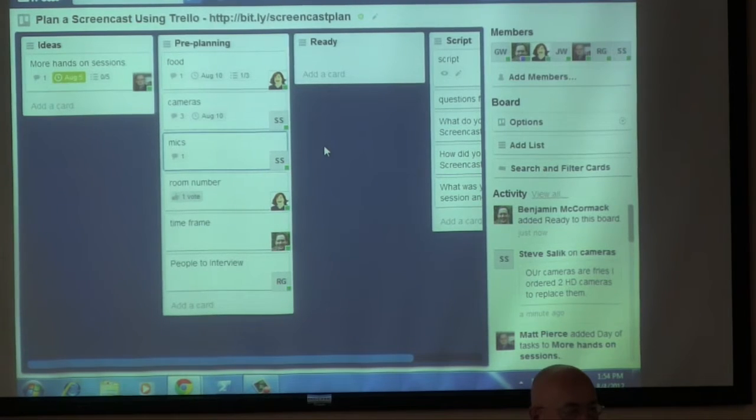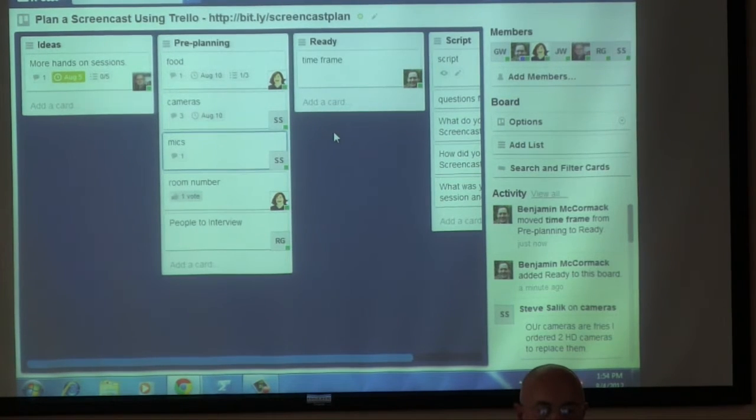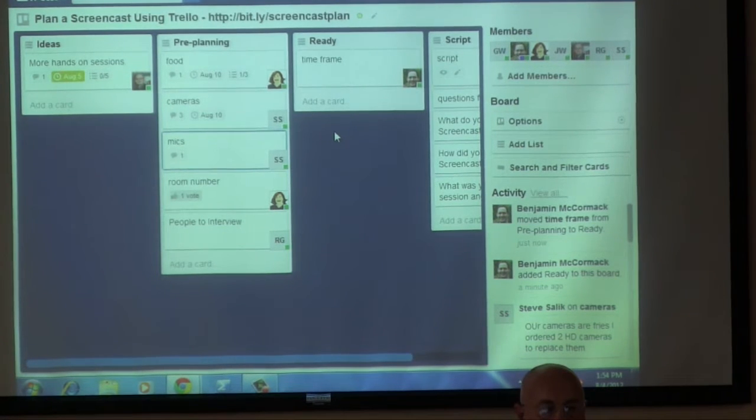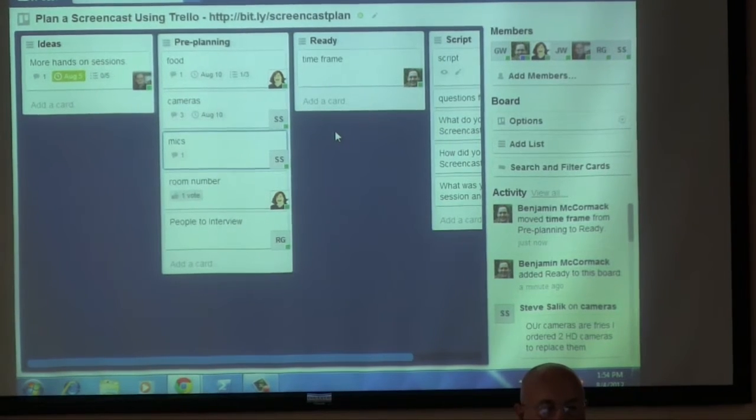So as the different people finish whatever they're working on, you just drag your card over into the ready column. So as things show up in the ready column, something's ready to go. The next thing's ready to work on.